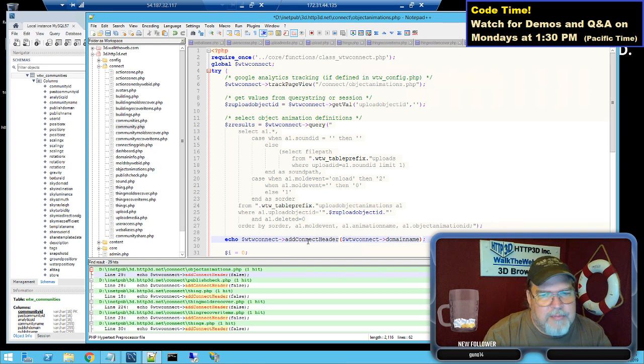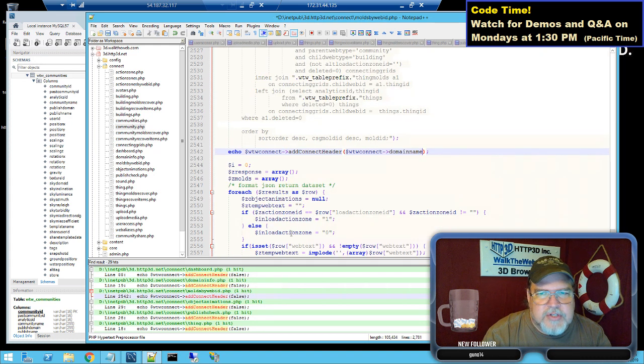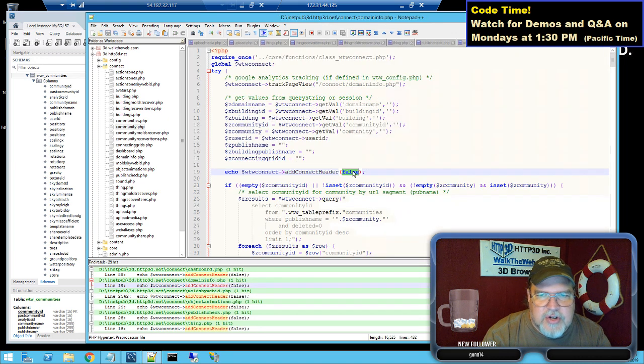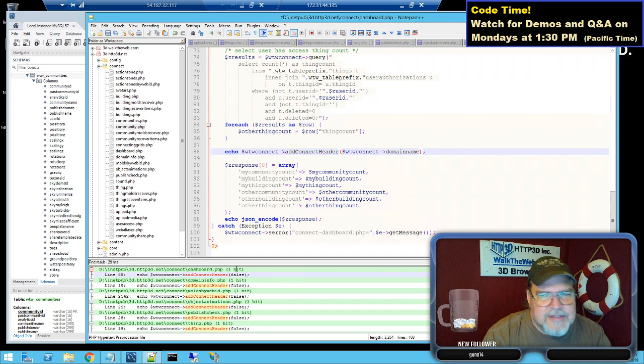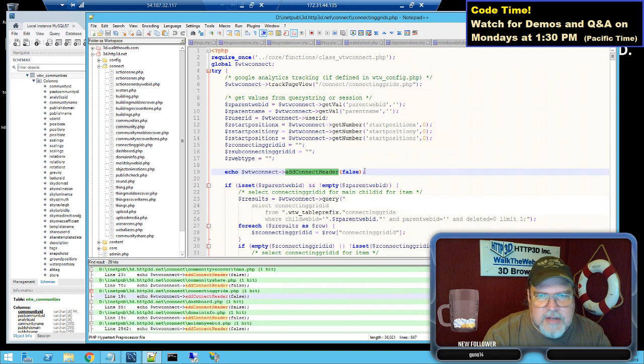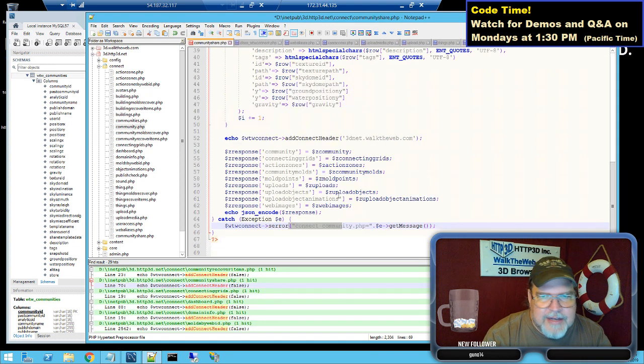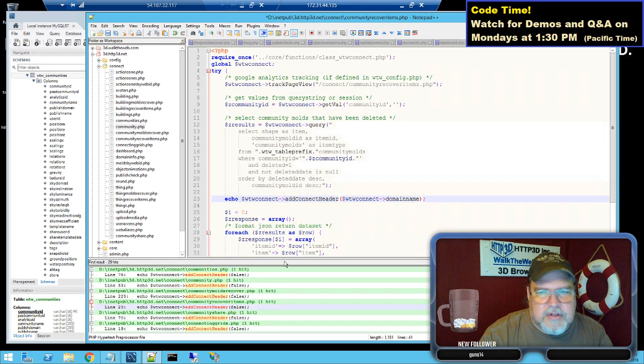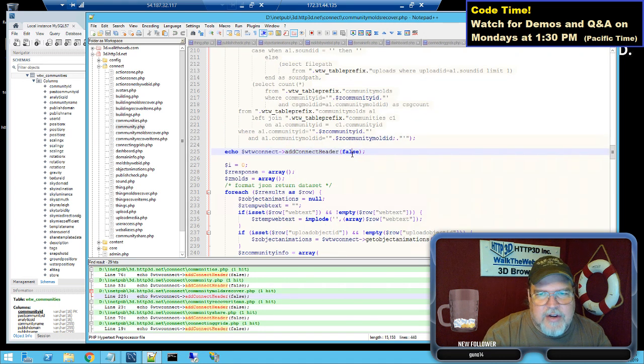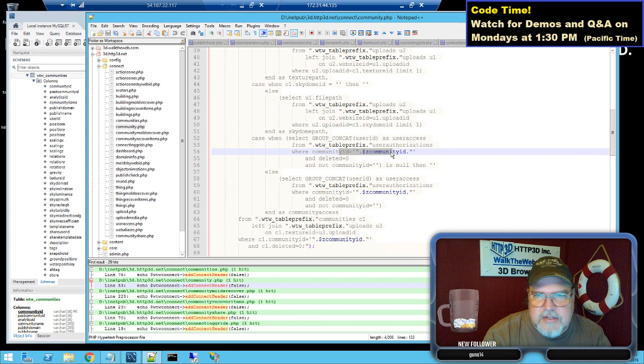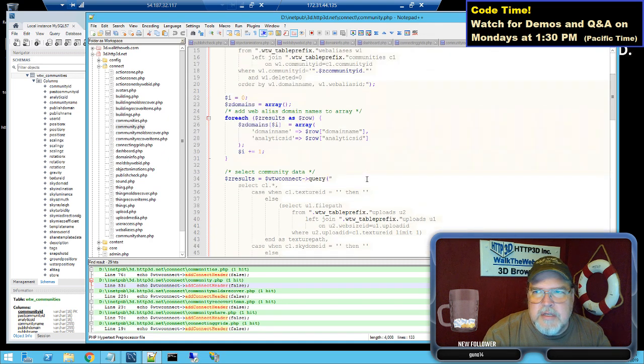Notice I'm sending my own domain name back into there, allowing the site to be hit from my own domain name. So when I want to open that up and allow it to be browsed from another server, then I can put an asterisk there, or I can decide which pages I want to expose out to other servers, which we'll be doing probably by next week. We'll be going through those particular pieces and making sure they have the parts we need. But they'll be able to go to different servers, and that's how we interconnect and make them browse from one server to the next. So this one is community.